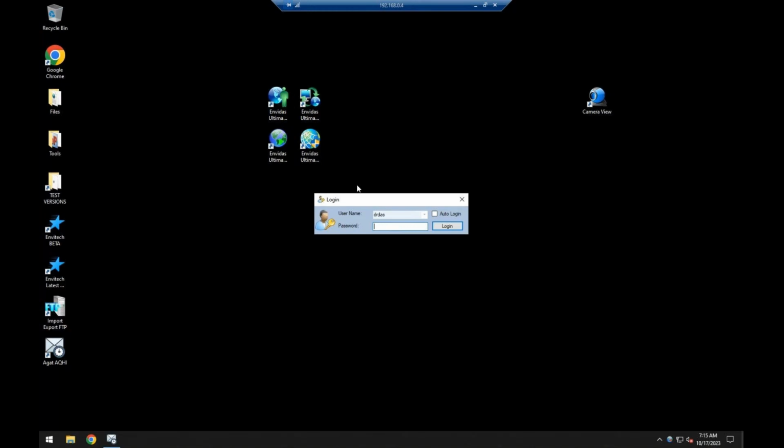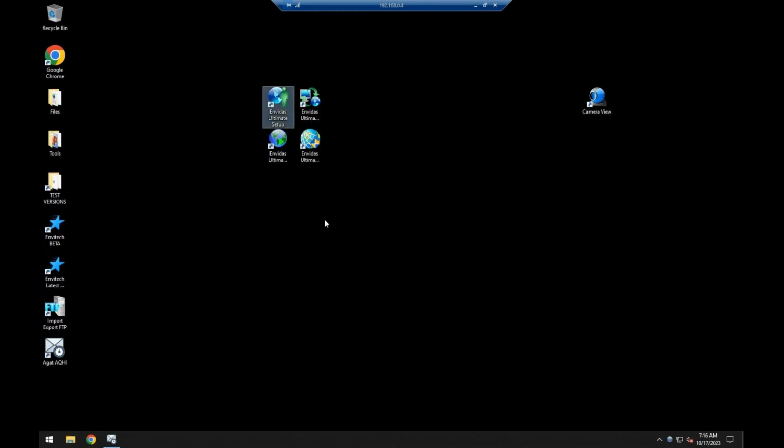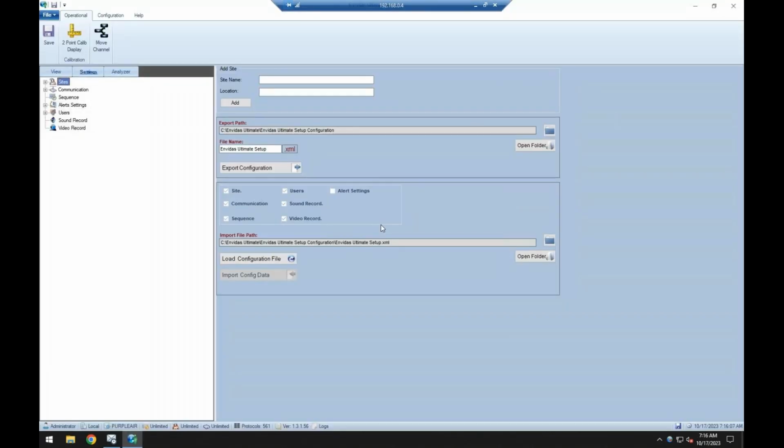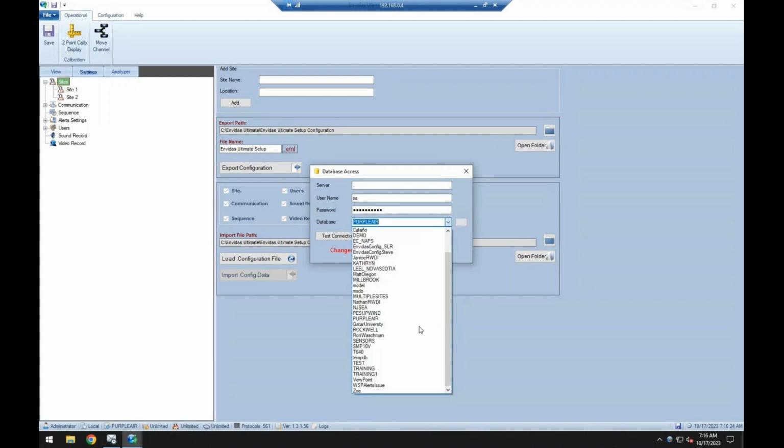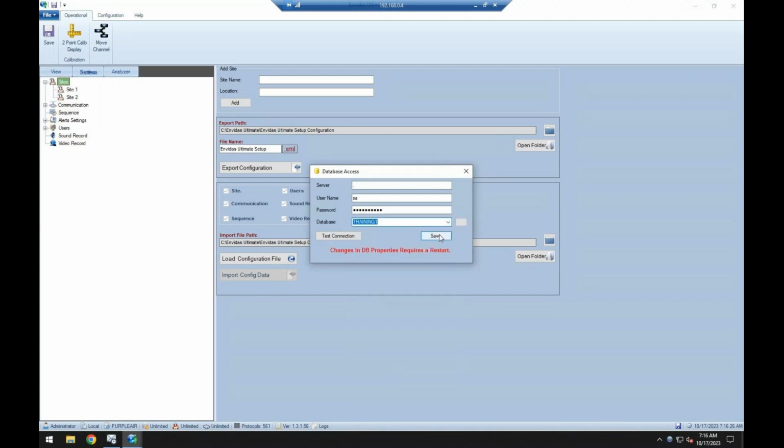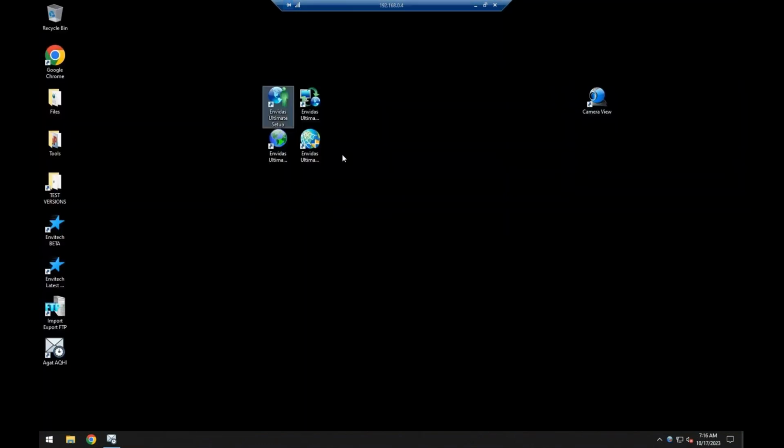And we're presented with the login here. In this case, for this demo, we just put the username and password the same, just drdavs. Currently I'm connected to this database that I was testing for the purple air. I'm going to change it to the database that we created for this demo, and it was just training one. I'm going to select it and say save, and then I'm going to relaunch the application.